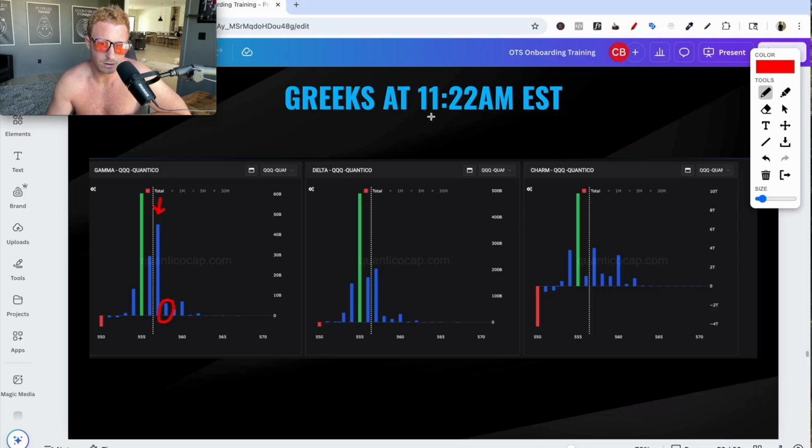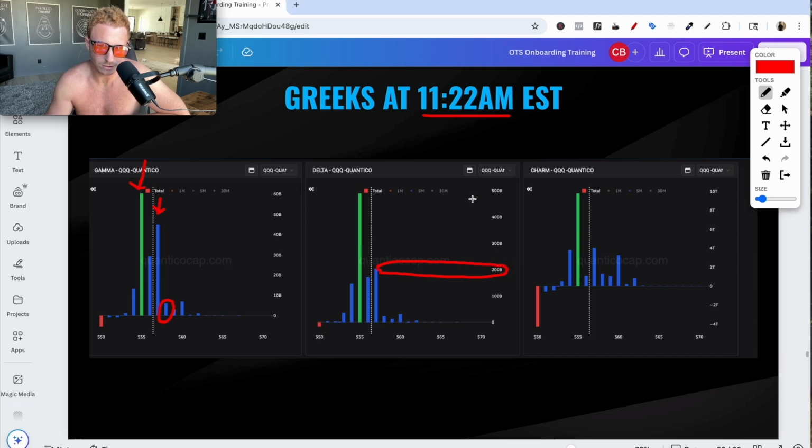Now, this is 2 hours into the market open. What would happen if we were at this bar, which we were, right? And you're like, oh, it's a big green bar. This is where I should short, right? Because this is going to be resistance. Well, not necessarily. Okay, you can see that you have to look at this actual axis and see there's still $200 billion of interest over here at 557.